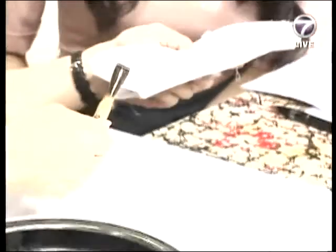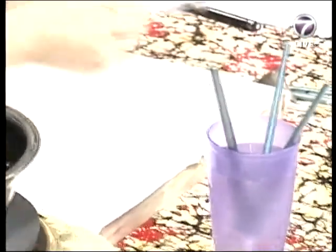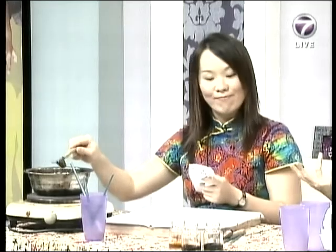So after dipping, I start to draw. Do you do a lot of freehand or do you trace a picture first? It depends on the design. What do you prefer? Freehand, yeah. What is your favorite motif — flowers or animals? I believe a good batik is more about the color combination. The color combination needs to look good and feel good. Like what I'm wearing today — this is also a street design, it's not your ordinary batik with lots of traditional patterns.